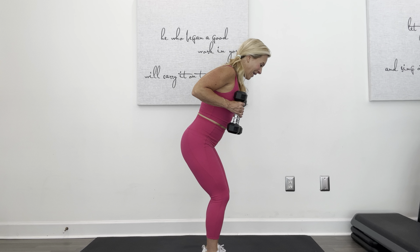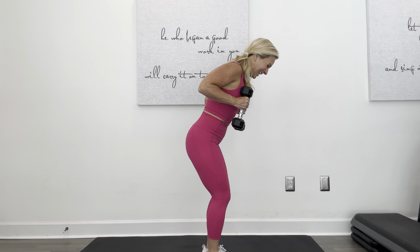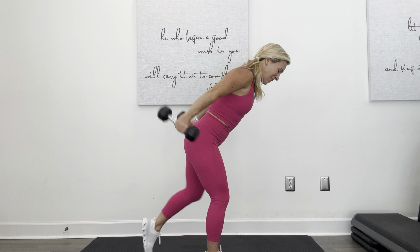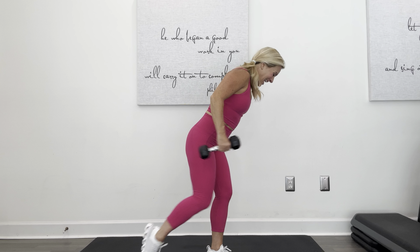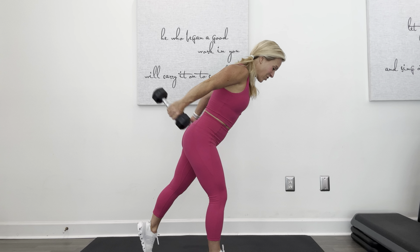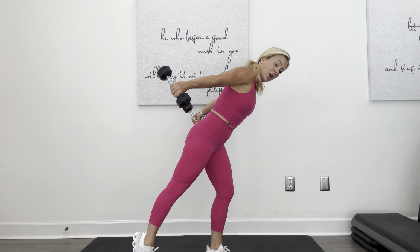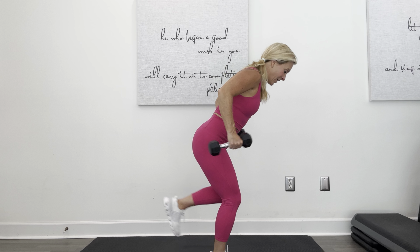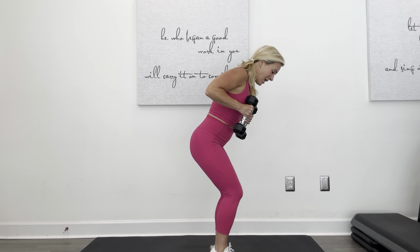I wanna remind you right off the bat today, you are strong and you are able. I want you to smile because what an amazing form of worship you're doing. You turn this on and your body is stronger than you think it is. So I want to encourage you to finish the entire workout today, okay? I know there's going to be lots of things pulling for your attention. Laundry, your phone, whatever it is, kids. Let those kids join in.